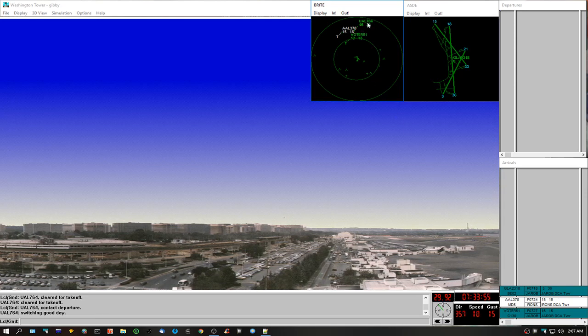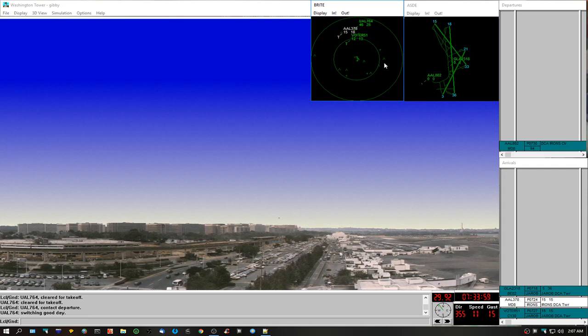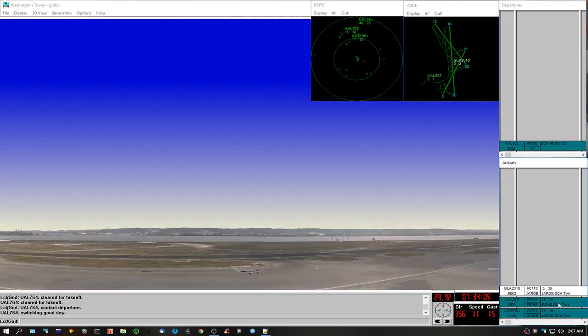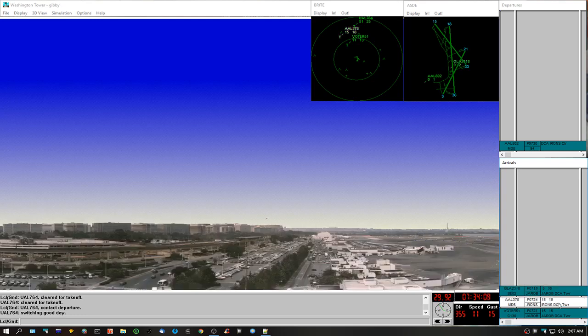Is this guy taking off? He just took off. Oh, crap. We got another one wanting to. He's backing out. Okay, he's taxiing to parking. So we've got.